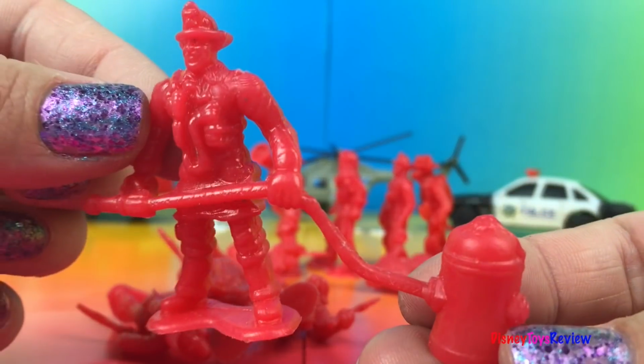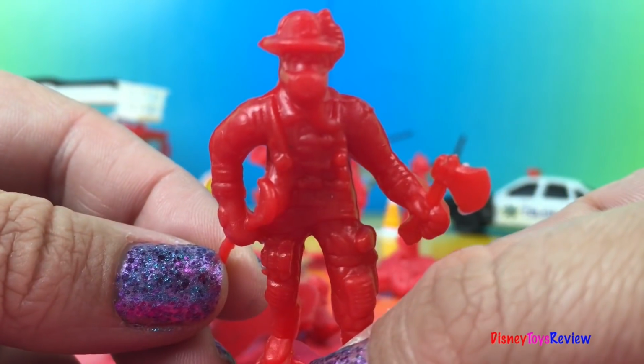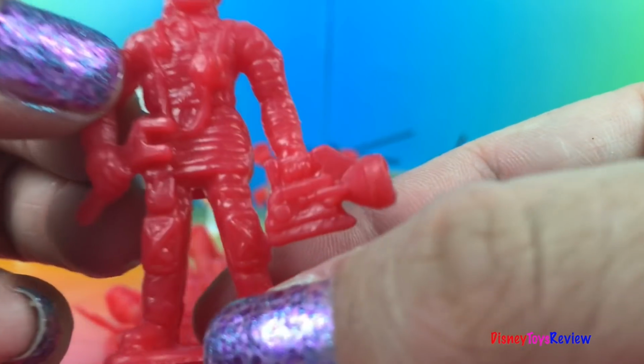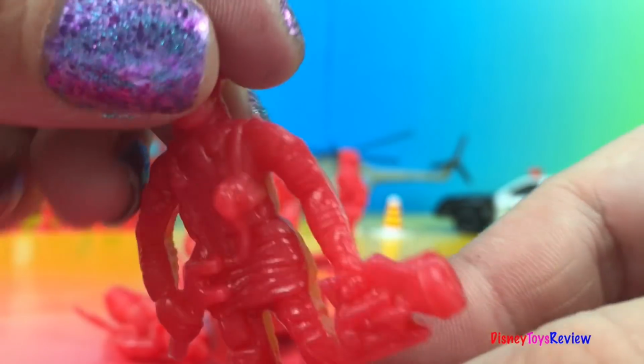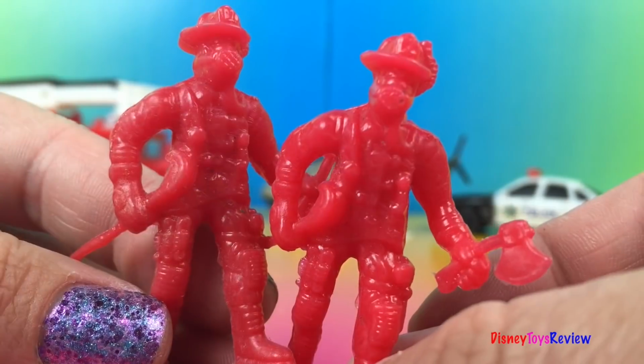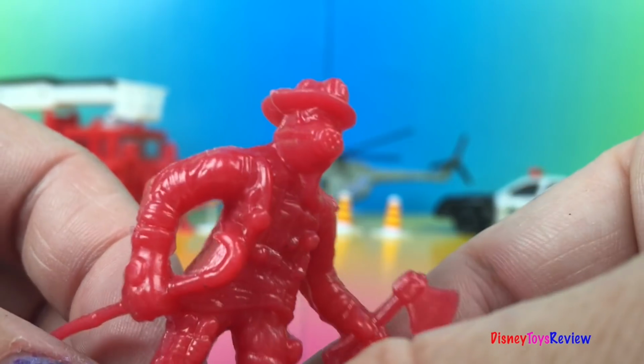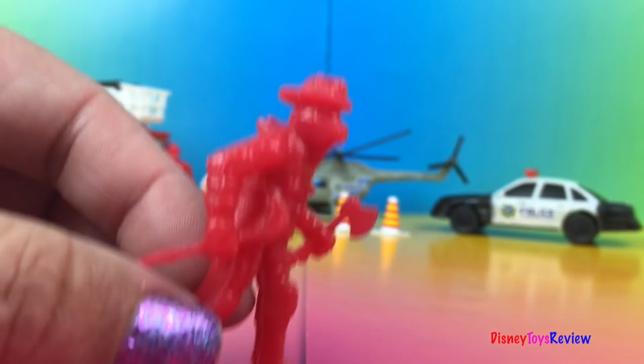Look, they're shooting water from the hydrant. He has an axe for breaking down doors. These are all of our rescue heroes. He has a megaphone and an axe. Two more with axes. And another axe. He's also wearing his breathing apparatus. He's gonna go into the burning building.